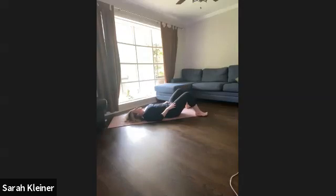Good. And then when you're ready, you're going to slowly transition to bringing your knees back into chest, or if you're in regular shoulder stand, you'll lower the body down. Let's come all the way down and onto the floor. And then bring the feet back out where they were for that windshield wiper shape, arms to T or cactus, palms facing ceiling. Flex feet. Again, just really unwinding, unraveling low back.